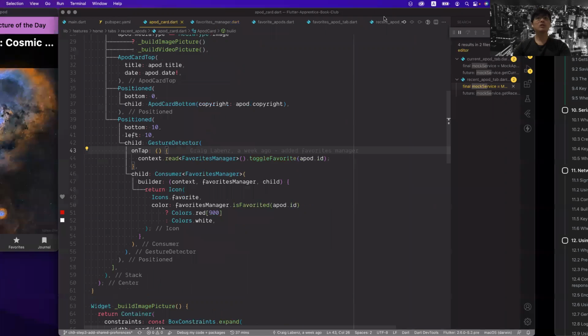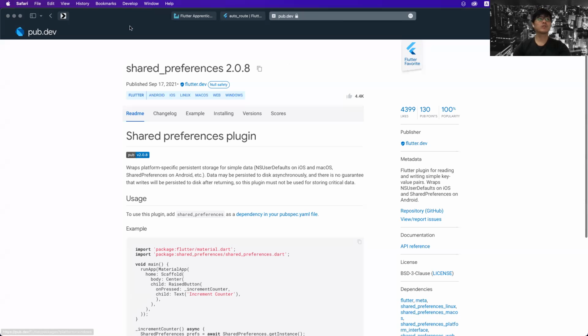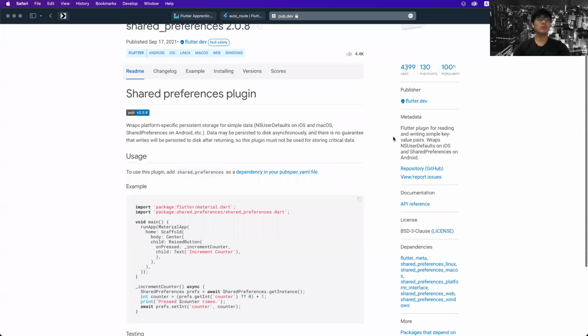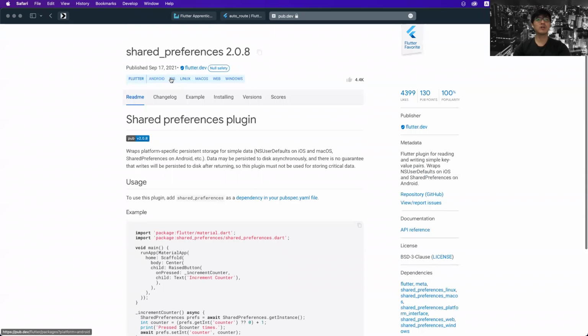One quick thing is, if you go to pub.dev and you search for shared preferences, this is the result. It's written by the Flutter team. Whenever you see all these iOS, Android, Linux, macOS, these are all the platforms they support.